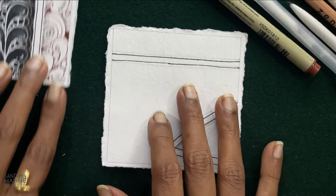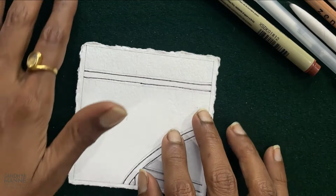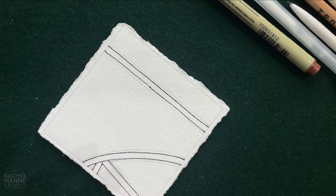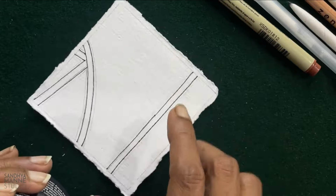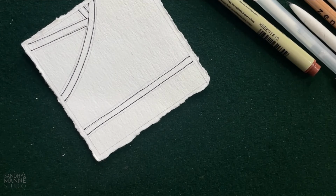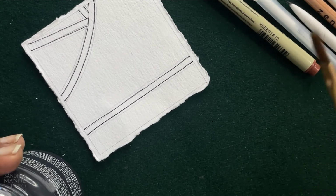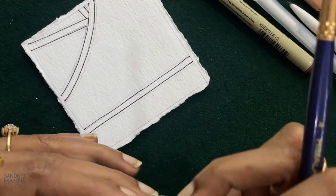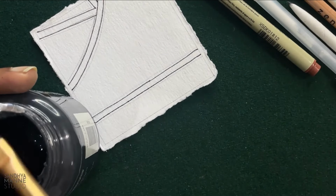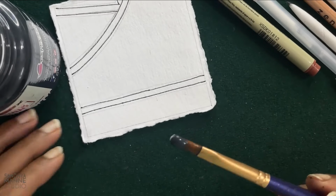Now for this tile, remember this is going like this. So we're going to add black here as well. I'm going to start off with that first so that once it's dry, we can quickly start working on our tiles, working over the pens. So go ahead and get your pen out.